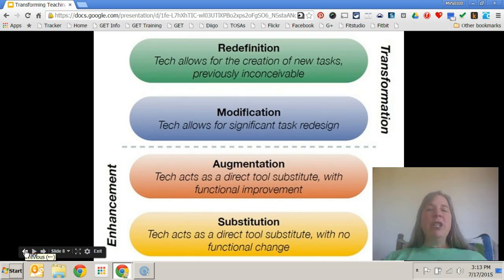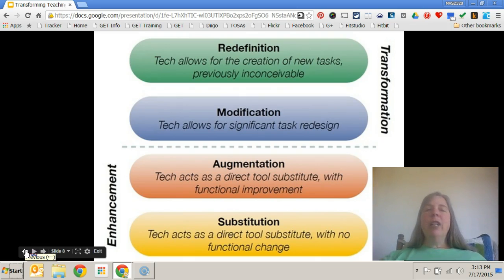All of that's true, but what I want you to pay attention to is not necessarily which of these is the best of these different ways you could be using technology, but to be able to identify what you are doing with technology and see where it fits in this model. Then I would encourage you to try doing things in different ways so that the things you're doing in your class fit in different parts of this model.